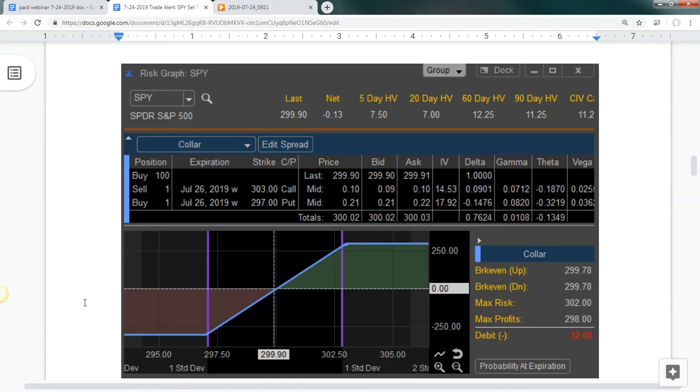If something goes wrong, namely the Facebook earnings or Amazon earnings coming out below expectations, that could create a sell-off. And I don't mind if we lose $300 a contract. What I don't want to do is lose $600 or $900 or $1,200 or $2,000 per 100 shares of SPY because we were too foolish not to own the put option.